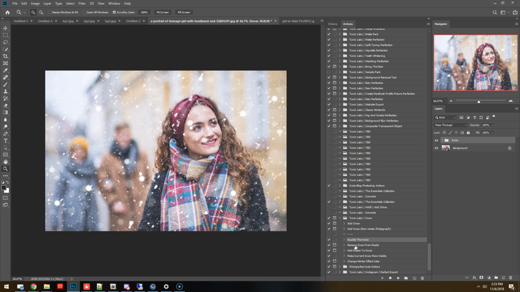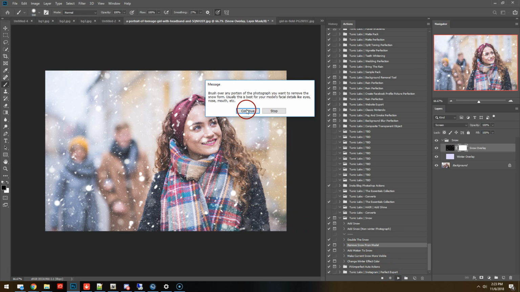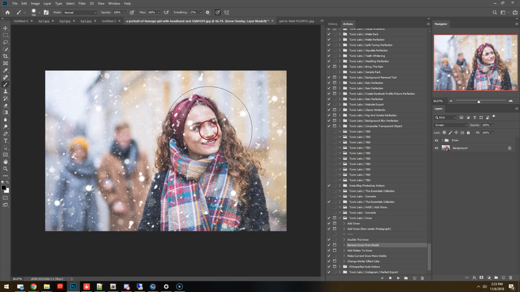So what we can do now is click this action right here, remove snow from the model, and it's going to prompt you to use a brush. We're going to shrink it a little bit because we don't want to do that. And basically what you want to do is just move the snow out of the important places like her eyes and maybe her face and those big ones. You do want to leave a little bit so it looks natural. That's perfect to me. I would export that and be finished with it.